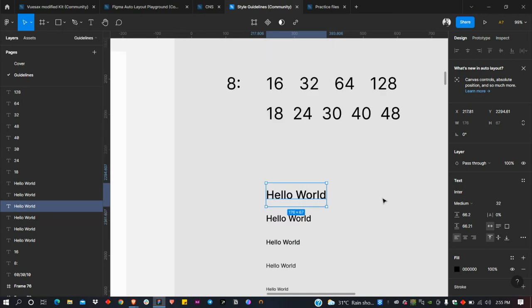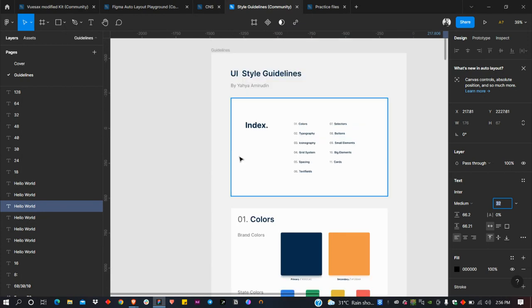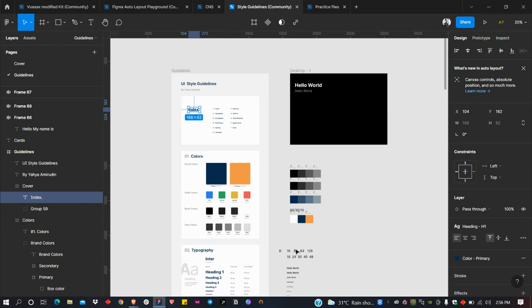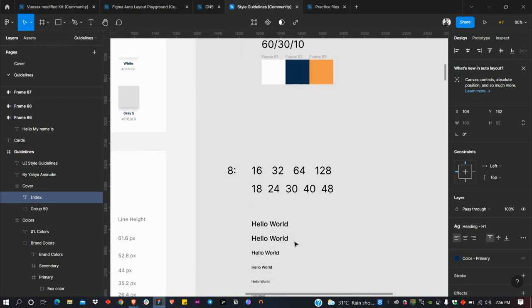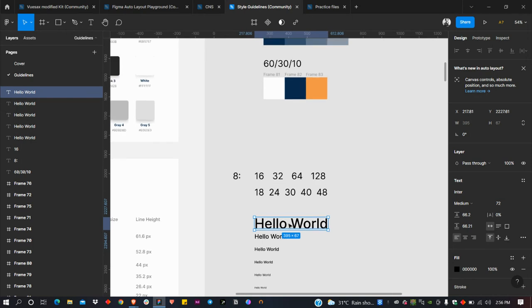So basically, there's no end to this. You can make it as big as you want and as small as you want. But usually, when I'm doing a website, on the hero section where we have large text and then body text, I like to keep the large text around 72. The highest I think I've ever gone is around 96. So let's say we've gotten to 72. This is how it would look.